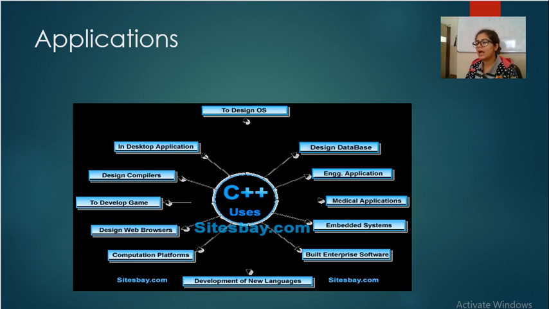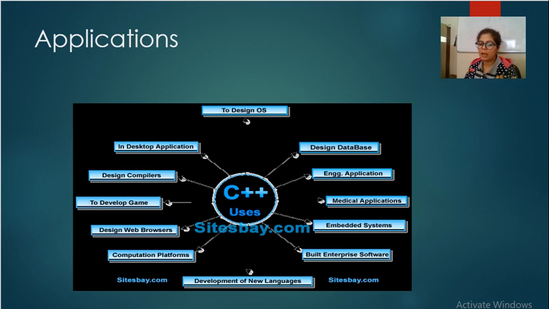See students, different languages are available, different platforms are available. Every company makes use of different languages to develop these things. But C++ is also used in all these areas, so that's why these are all applications of C++. Now it is up to the bank, it is up to the organization. If we talk about hotel management, it is up to the hotel what type of language they want to use for developing a database. So many companies make use of the C++ language to design databases.